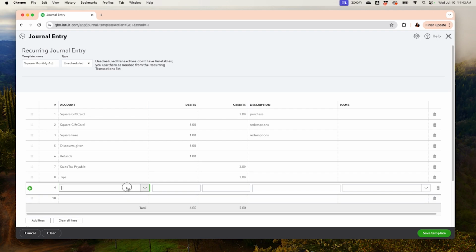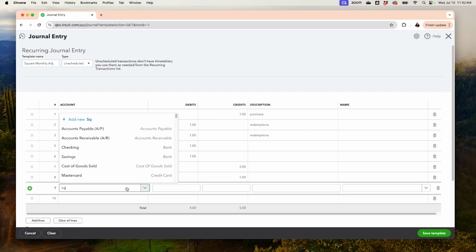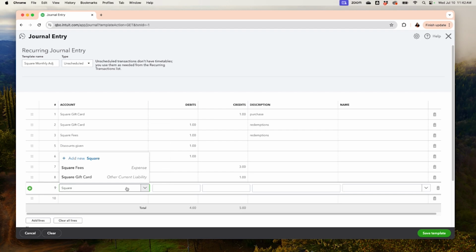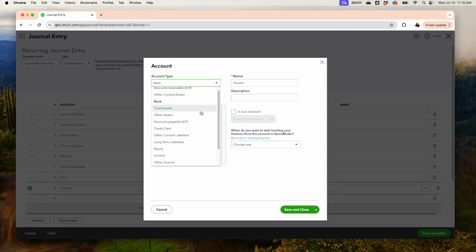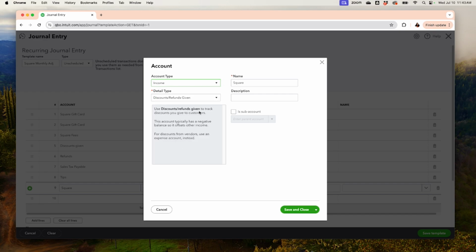And then finally, at times, I'm going to teach you how to record the Square income when you see it clearing your bank account, and how to calculate the adjustment, okay? All right, so we are going to create that Square income account. I like to keep Square separate in the income because this way I can track it and match it exactly to what needs to be according to your Square reports.